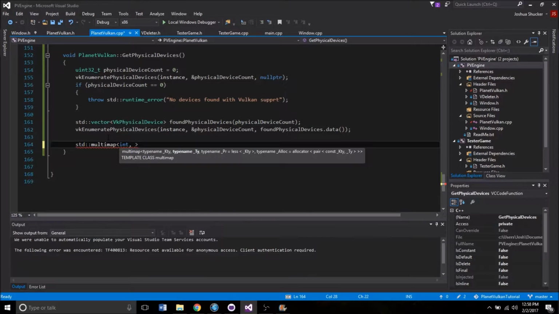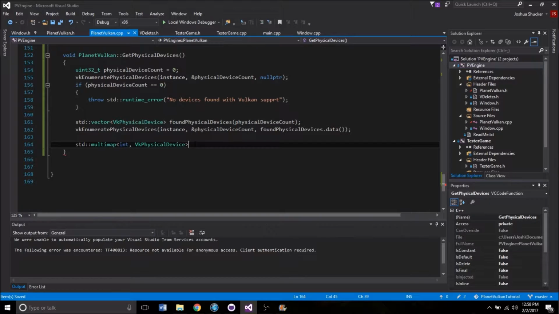That's going to be its score, and then that's going to be associated with a VkPhysicalDevice. All right, we'll go ahead and call this rankedDevices. There we go. So that'll store everything, and let's go ahead and actually get started on the rateDeviceSuitability.